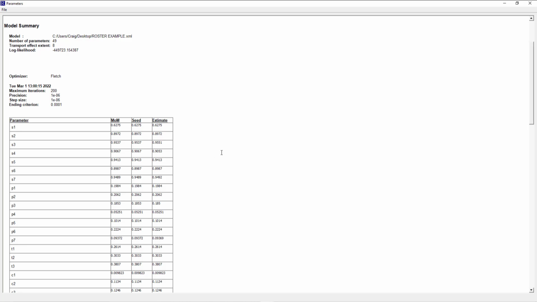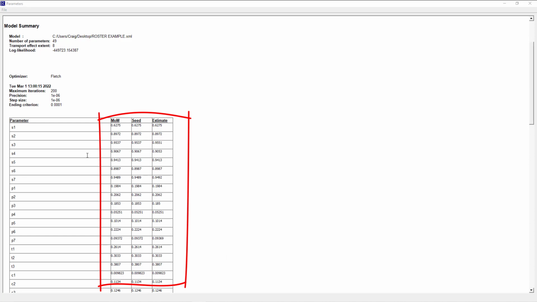The parameters report also indicates which parameters are fixed rather than estimated, and the value at which they are fixed. If the default model does not run successfully, the parameters report may indicate where the problem is. For example, if the MOM estimate for the parameters is 0 or infinity, then the default model will not run properly, and the user will need to modify the model file.